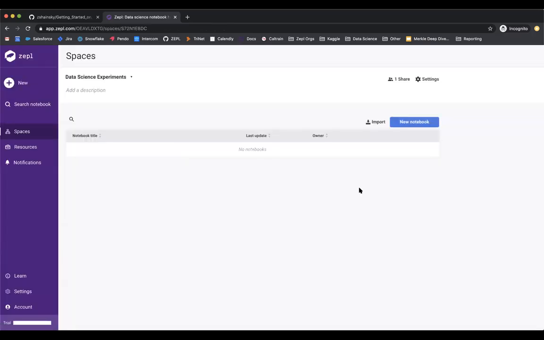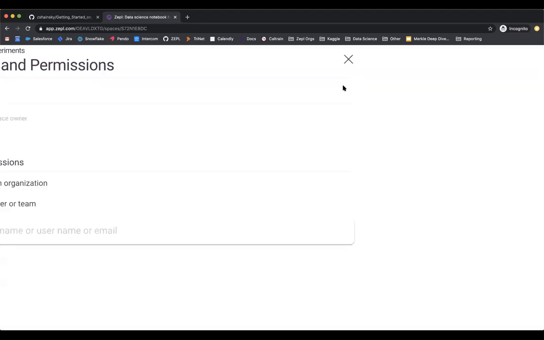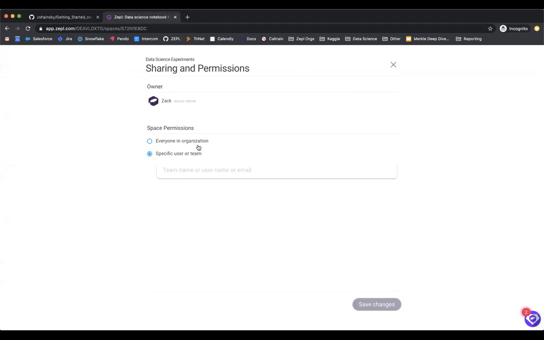So create that space, and now we are within the respective space in this shared environment. What I want to do now is talk about a few things really quickly. So we discussed access control and inviting users or members into the same org. Well, let me go slow here. So in the top right of the screen, there are two icons. One is settings, one is the share. Go ahead and select the share icon. You should be brought to a screen similar to this.